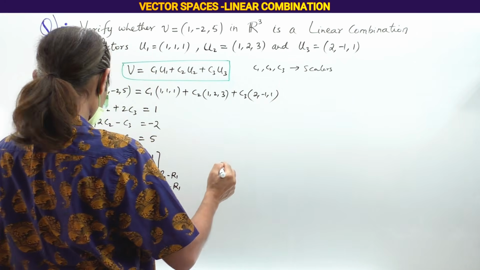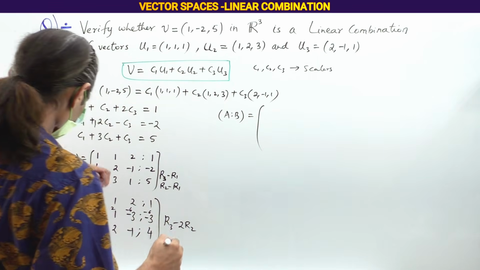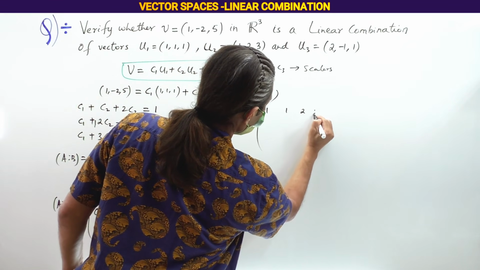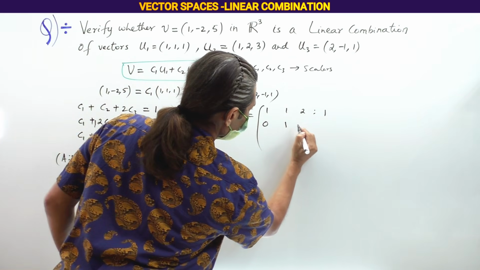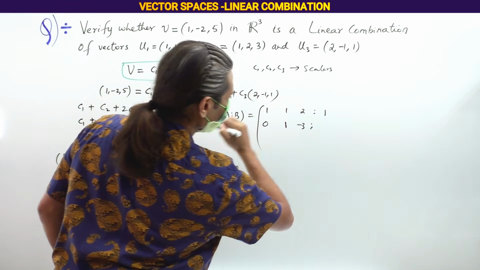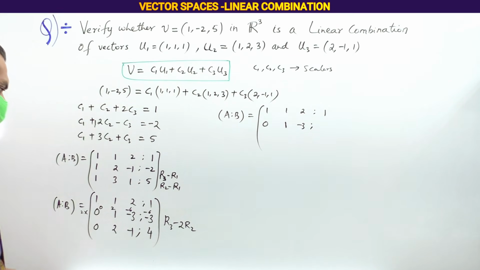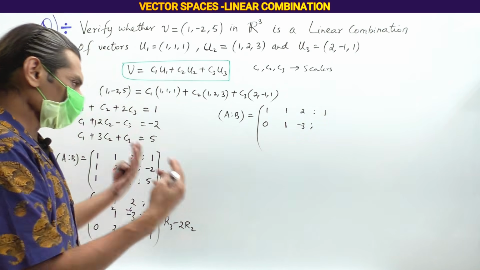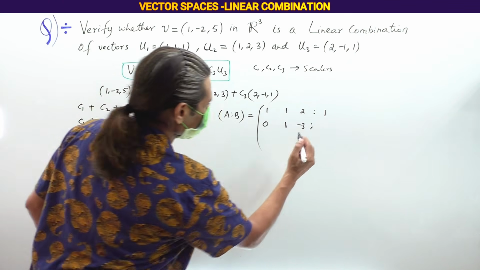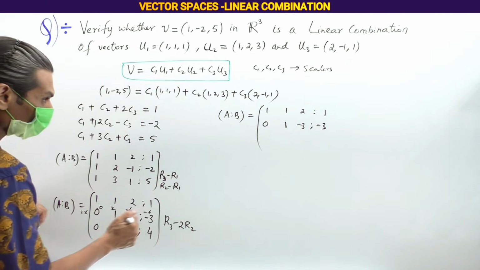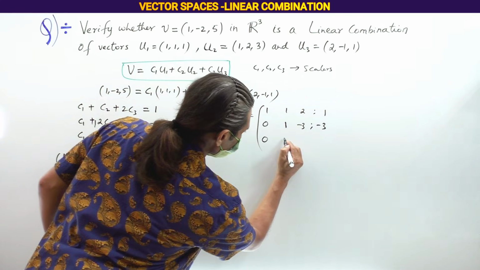It implies we have here A augmented with B, equals the numerator is 1, 1, 2, 1, then 0, 1, as discussed in the previous videos on linear algebra also. The row transform matrix says if any row is multiplied by the same number, the row remains the same. That's why I am using only the 0, 2, minus 6 and minus 6 operation. So 0, 1, minus 3 and minus 3 as it is. Now see, 0 minus 0 is 0, 2 minus 2 is 0, that's what I need.